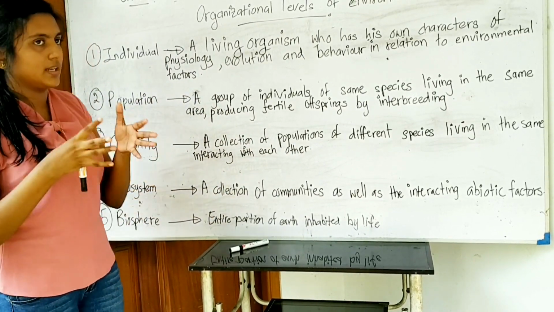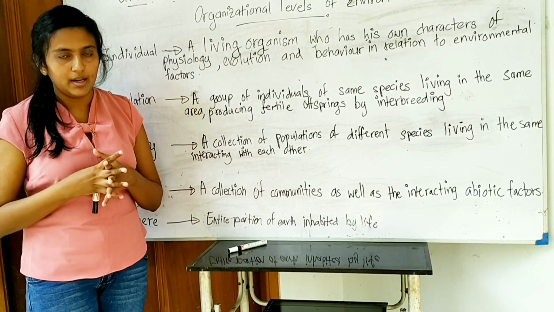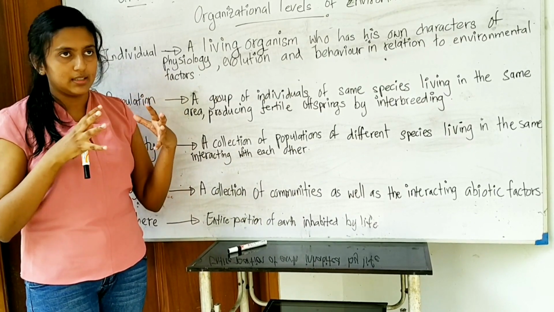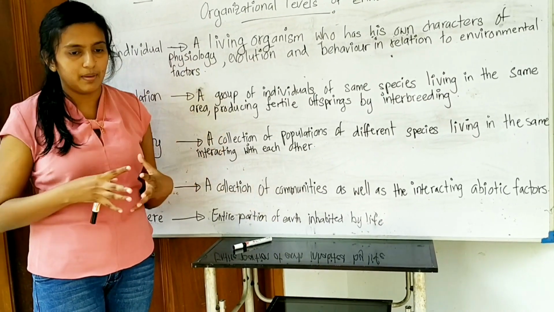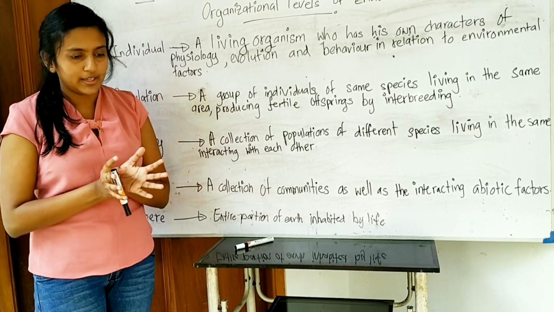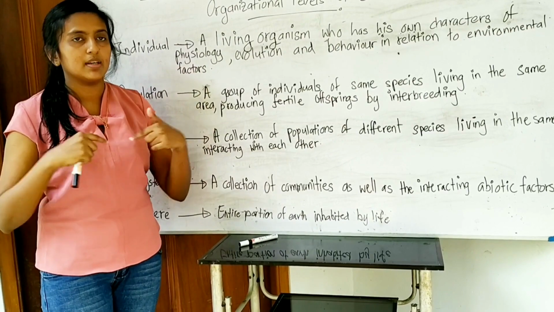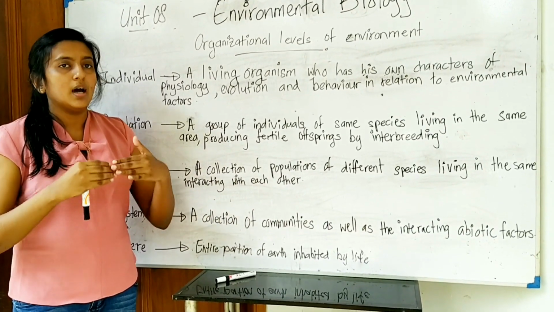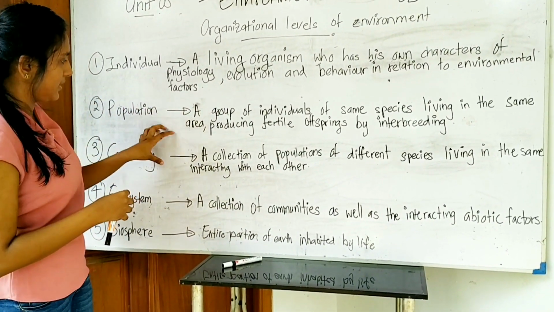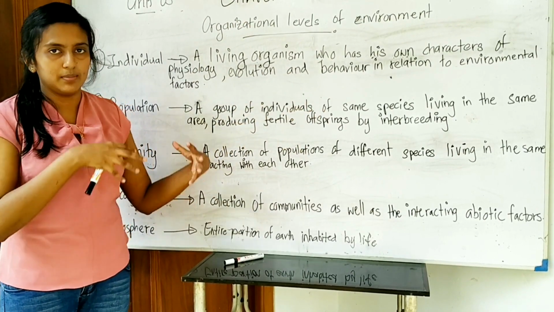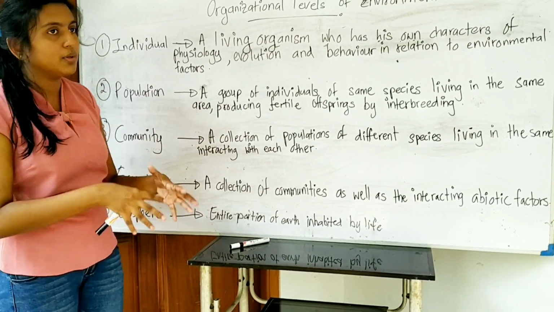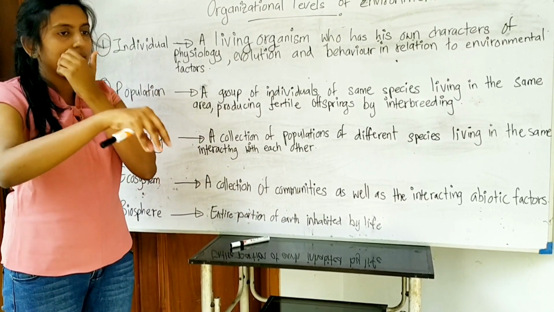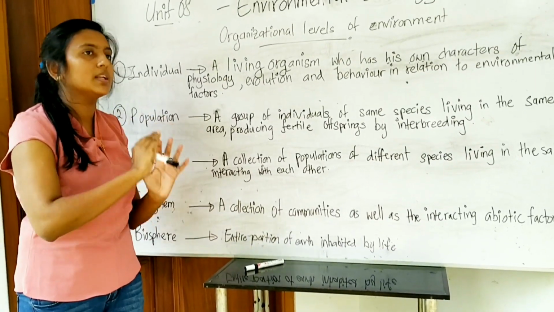Right? So if we just consider an example, if we take the Yala National Park, if we say the elephant population in Yala National Park, that's a population. So the considered frame, the considered area is Yala National Park. So elephants in Yala National Park means a population of elephants. But if we take elephants, parrots and such different species of animals together, that would be an animal community in Yala National Park. Once again, the area is Yala National Park.